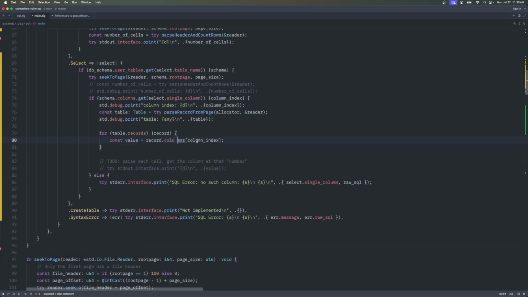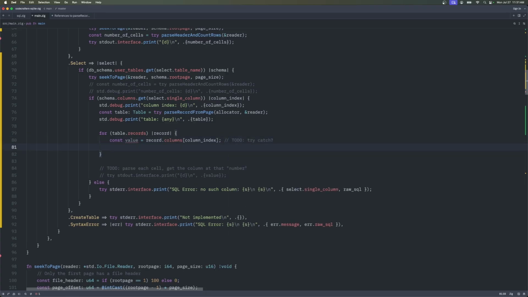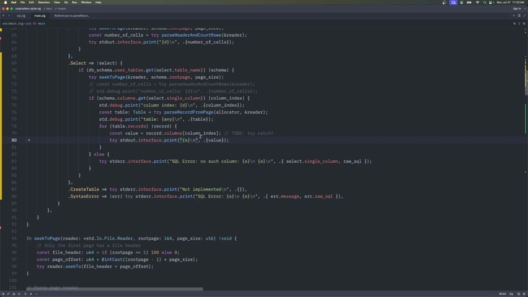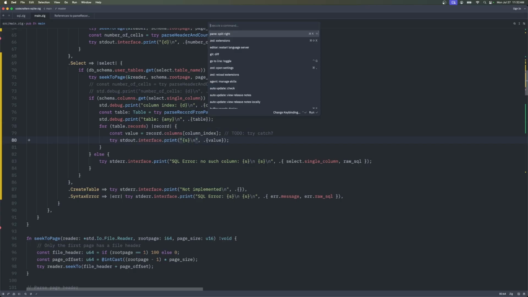Yeah, I don't think we've done this. Column, is it possible for it to fail? I mean, it is. And if it fails, the error is gonna be ugly. Can we do try catch? I think this would be important soon. And then yeah, we just get that and we print that value. That's it. In theory, if this works, it works.